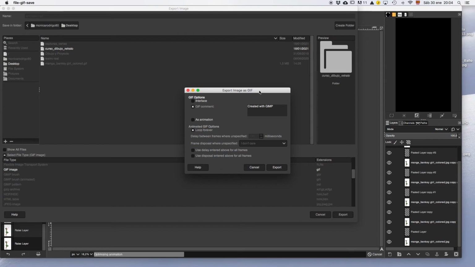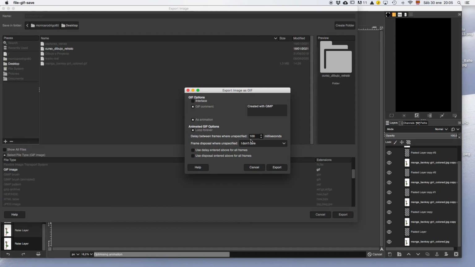In GIF options, we have to click on as animation, all right? In animated GIF options, if you click on loop forever, it means that it will continue endlessly just reproducing the animation, right? So I'm interested in keeping this loop forever active.